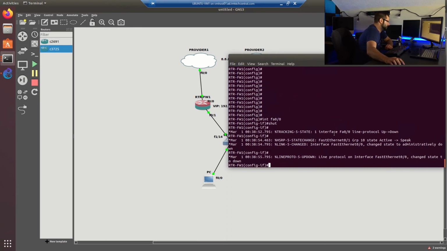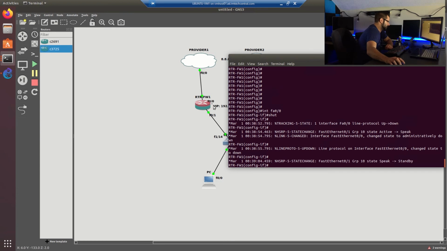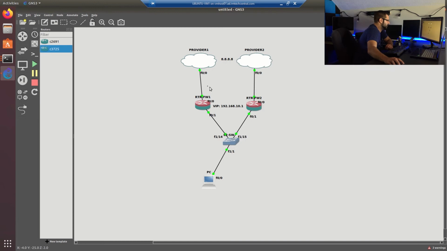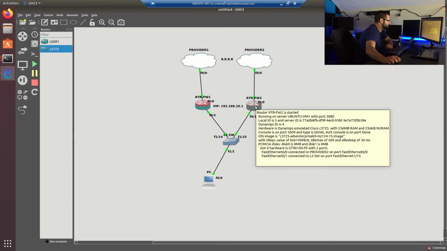So our tracking object went down because the line protocol on Fast Ethernet 0/0 went down. HSRP changed states. So it went from active to speak, and then it's going to go right into standby, which it did. So here we see HSRP state change: Fast Ethernet 0/1, group 10 went from speak to standby. So now because this has failed, this is now our active virtual gateway right here.